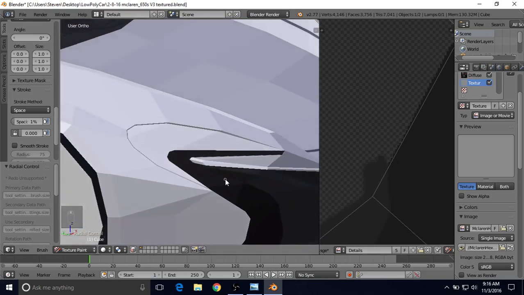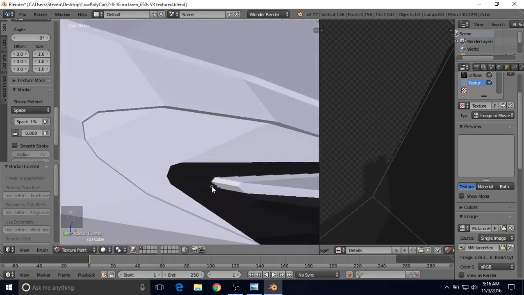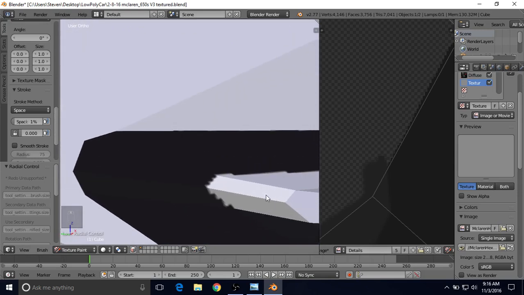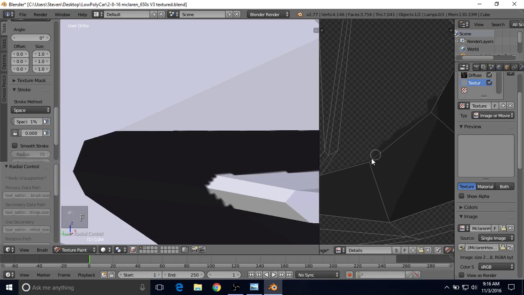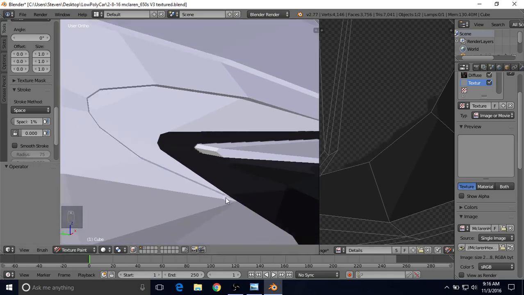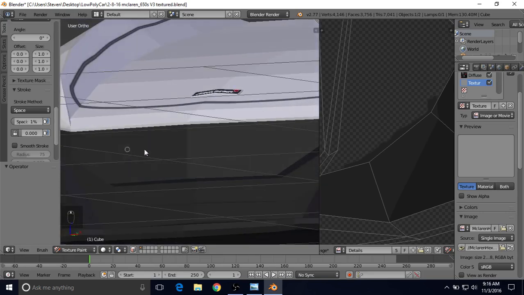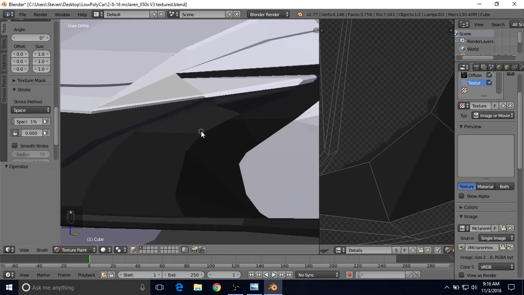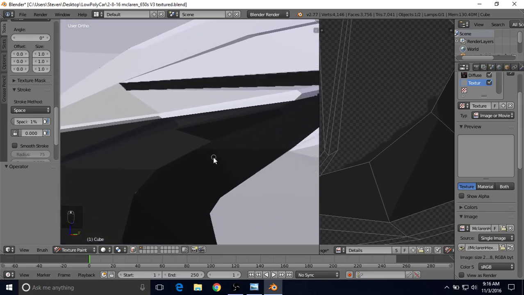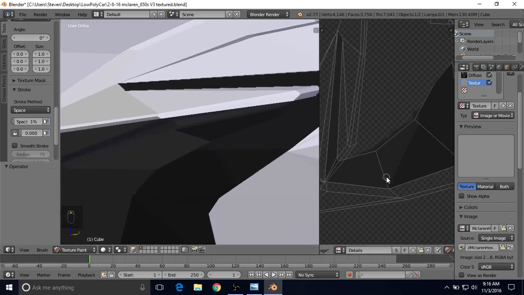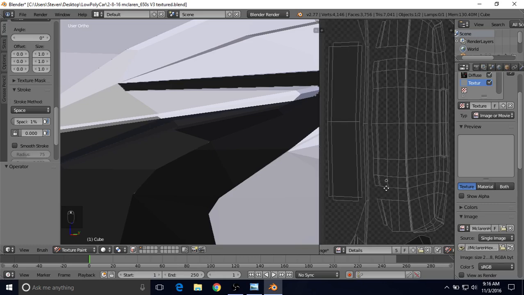So you just want to look around, like we have more pixelation here, but I'm not sure if we can correct that. We'll see. Because that's probably the other part of the car that's having that issue right there. I'm not going to worry about that too much. But you do want to make sure you get this other side, like we have more pixelation even in this darker part too. So you want to make sure you do this one up top too.